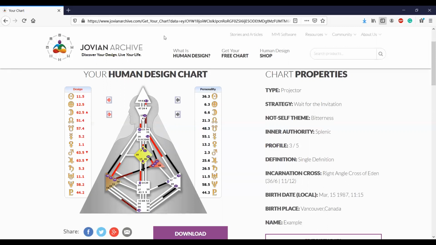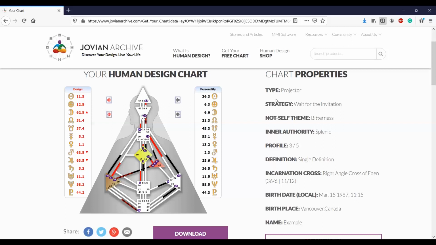Human design tells us how we are designed to engage with the world, or how to be in the best alignment with our true nature. Here is a quick overview of some of the elements that are important. The first one is type. There are 5 human design types, which are manifestor, manifesting generator, generator, projector, and reflector. And in this case, this is a random chart. We have a projector.